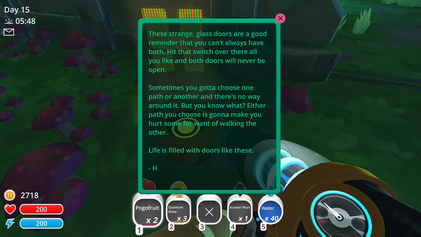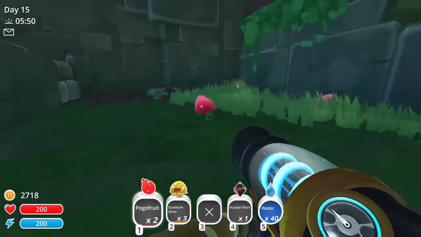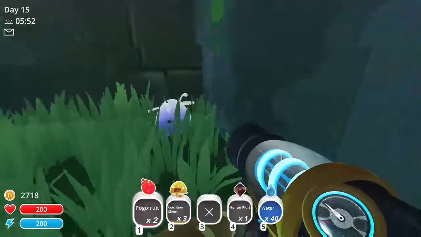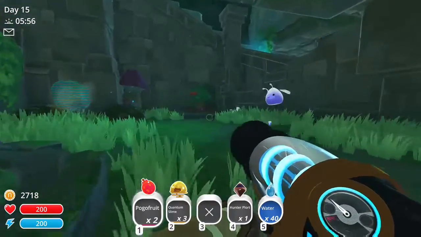These strange glass doors are a good reminder that you can't always have both. Hit that switch over there. Both doors will never be open. Sometimes you gotta choose a path. Sometimes we don't. Sometimes we know where we're going.